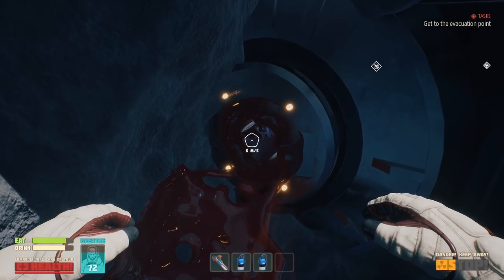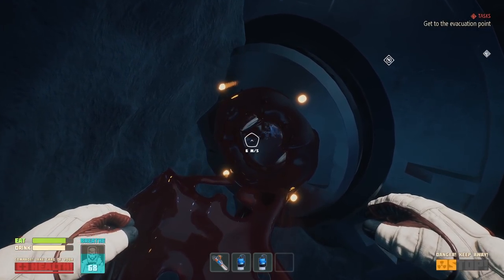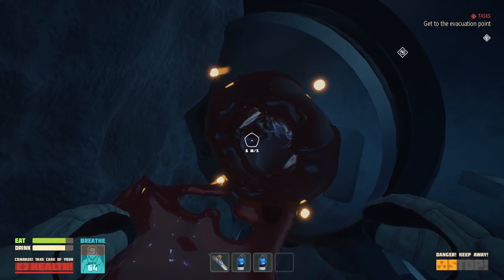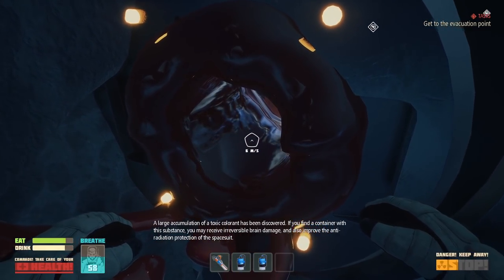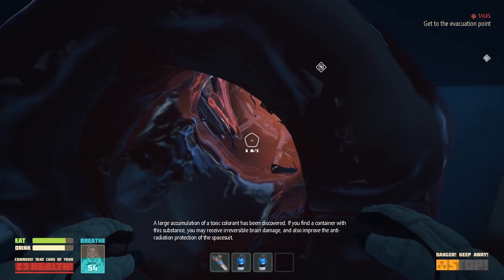Yeah, like I said, the only thing I'm having trouble with is I'm not really sure where to go. You know, like when you're playing a survival game, you can go north, south, east, or west. In this game, you got that. A large accumulation of toxic colorant has been discovered. And two more ways you can go. If you find a container with this substance, you may receive irreversible brain damage and also improve the anti-radiation protection of the spacesuit. Okay.